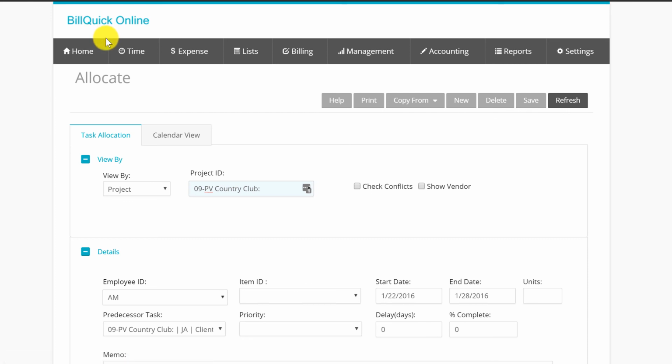This, my friends, is why if you're going to use time and billing software like BillQuick Online, you should understand that you have something really powerful here that will manage all of this for you, the whole entire project. There's really no need to go into any other application to manage anything having to do with your projects.